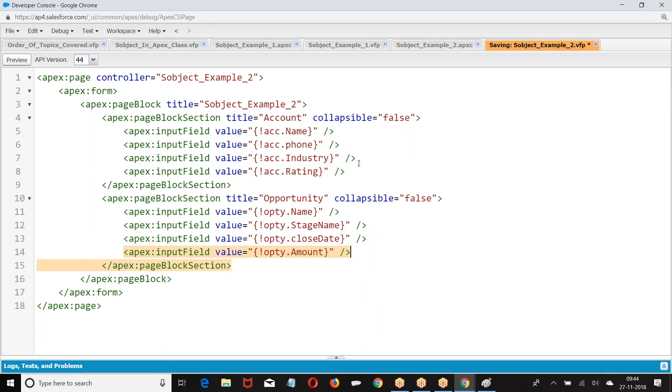Right, boss? Basic structure we have created. Have a preview.